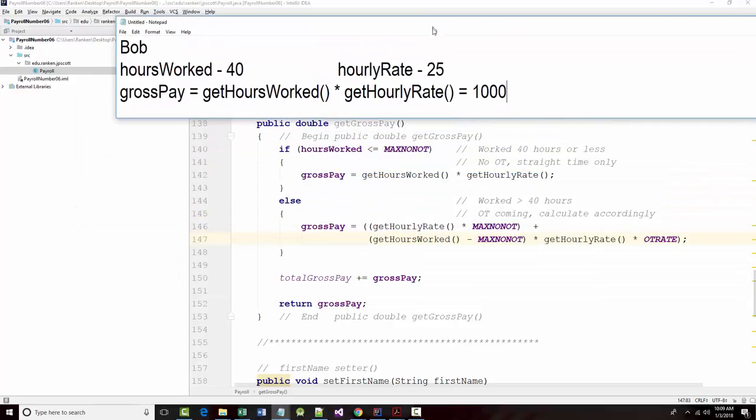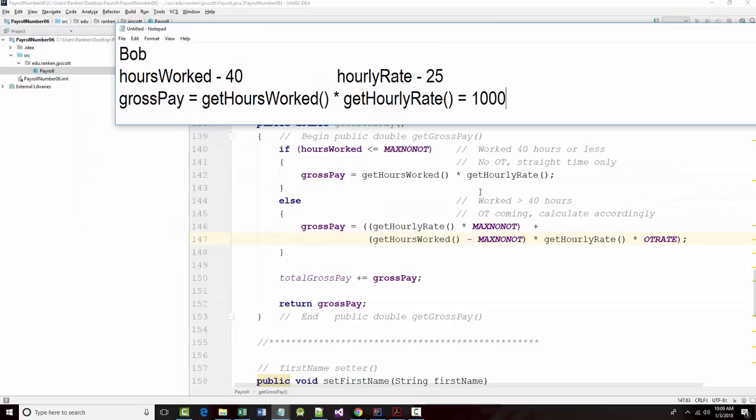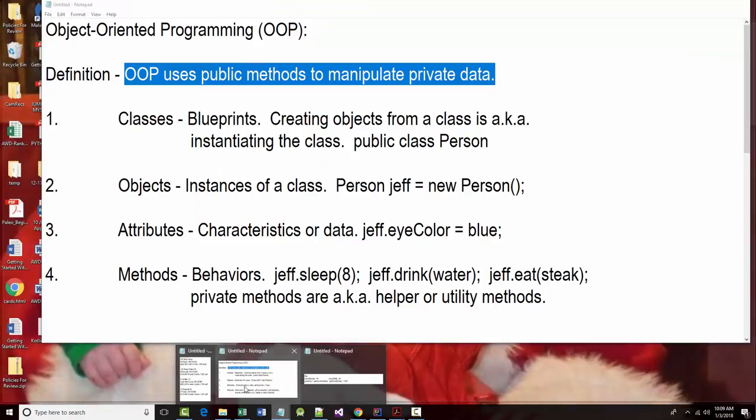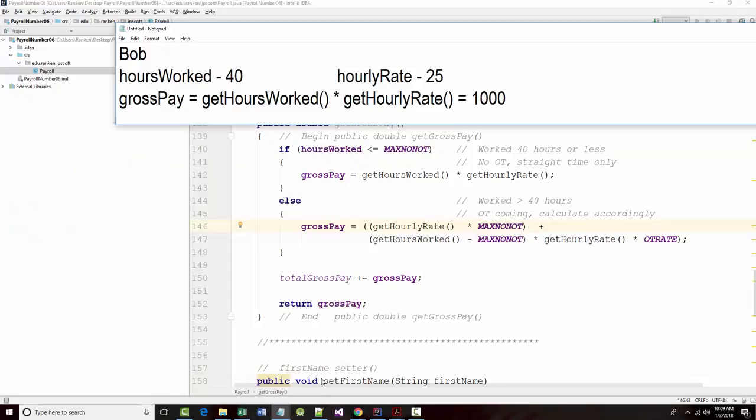That takes care of our straight time. And please notice that what we are doing in here is making sure we've got the most up-to-date data by always calling our getters to get the most up-to-date value.